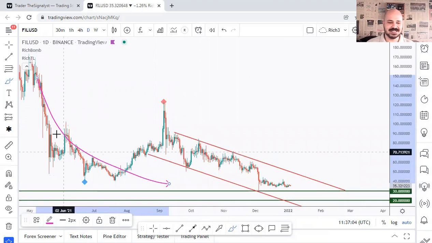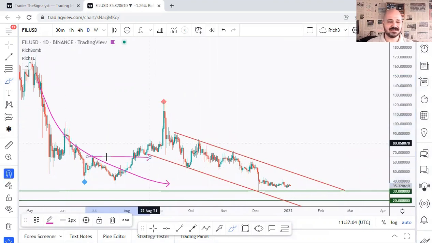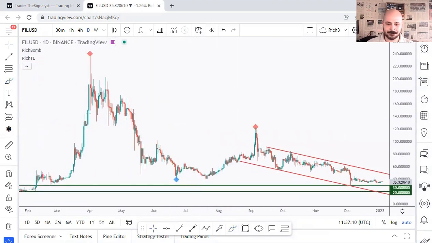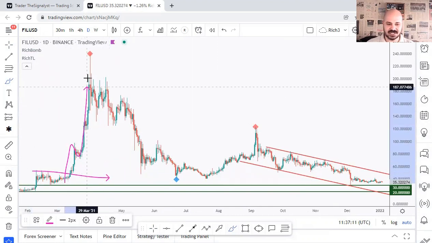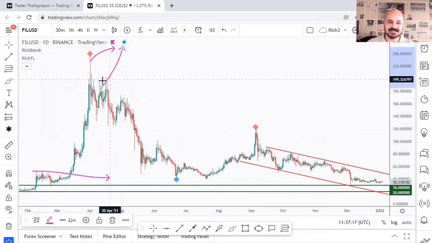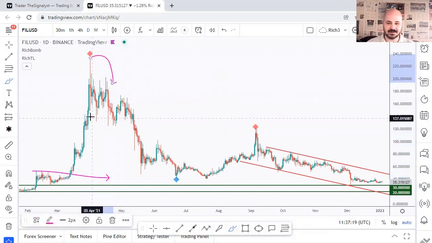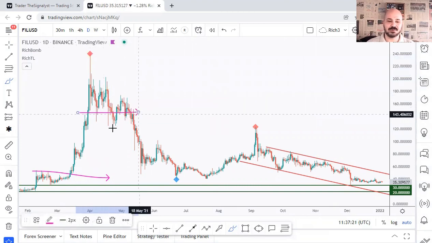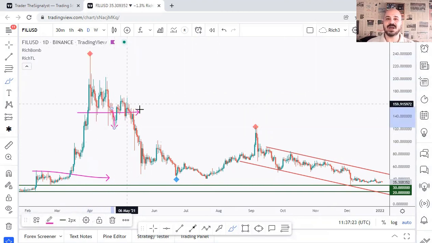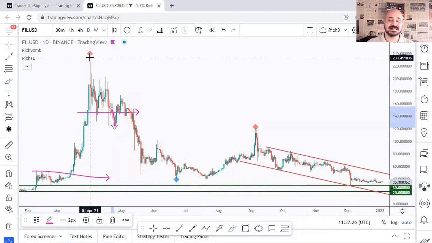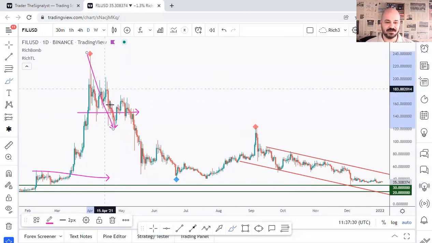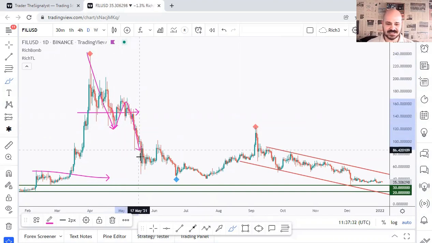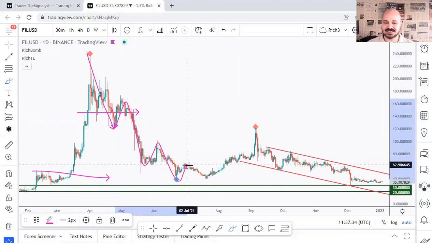Here we go, right? After breaking above this high, and this is actually a very good example, we were bullish here. After breaking this high, impulse, correction, and then the price failed to make a higher high, instead made a lower high, and then we have a break below the previous low. So starting from here, now we are overall bearish and expecting a lower low and a lower high. So the impulse responsible for the break, correction, impulse, correction, impulse, and so on.